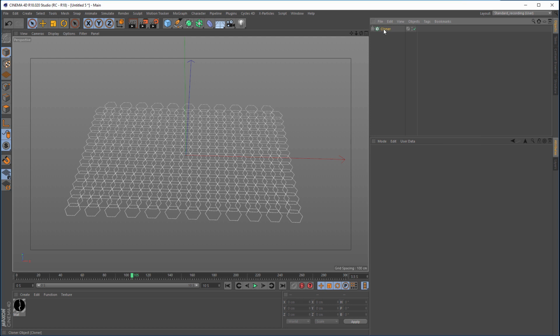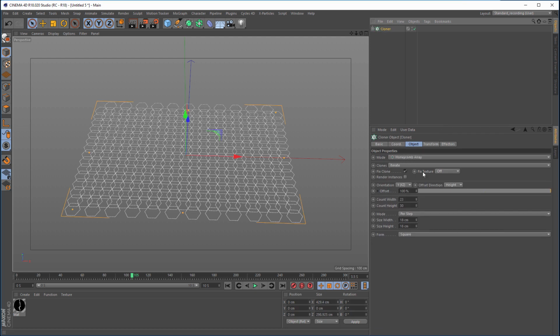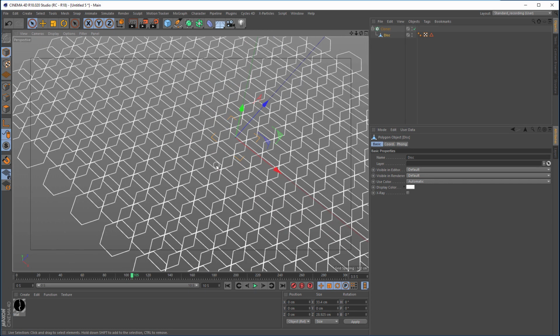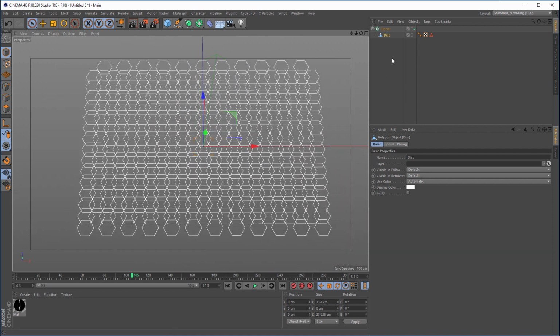I've got a new scene and I've got a simple cloner. This is R18, so we're using the honeycomb array mode, and inside there is just a simple disk that's being converted into a mesh. So we've got a 6-sided hexagon. Now the shape can be anything you want. You can use a more custom knit looking shape. I'm just using this for a basic shape to get it started with. Let that be whatever you want it to be.